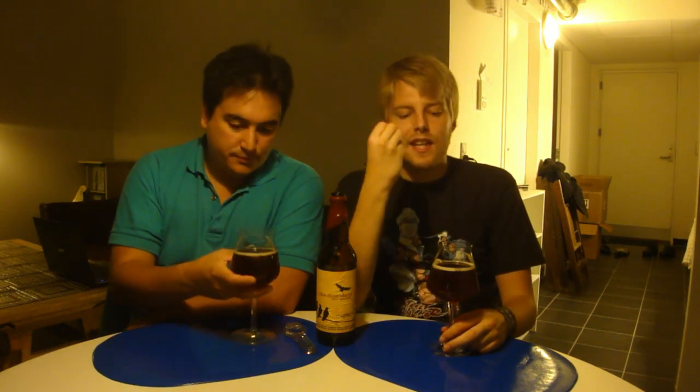I really like that oaky dryness it has. That oaky, dry, cork-like dryness that just floods in. A lot of nice vineyards, caramel toffee, red apple skin, red apple, the grapes, almost like a slight spicy tone. Funk-wise, there is a little bit of a generic funk, I'd say, like Brett funk or something like that. But it's not as insane. And I usually don't find that the Oud Bruin and Flemish sours are super funky compared to lambics. It's more of those nice caramelly, oaky, vinous, balsamic flavors. A lot of balsamic vinegar, red wine vinegar. It's really nice. It's a lot like something like a Rodenbach kind of beer.